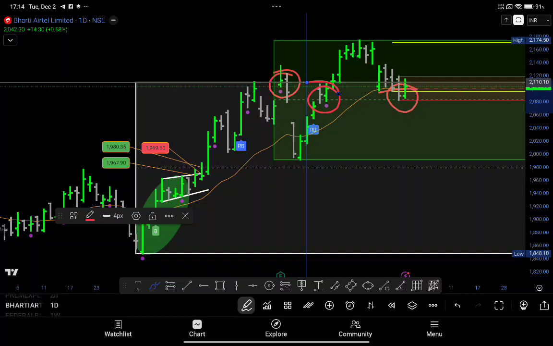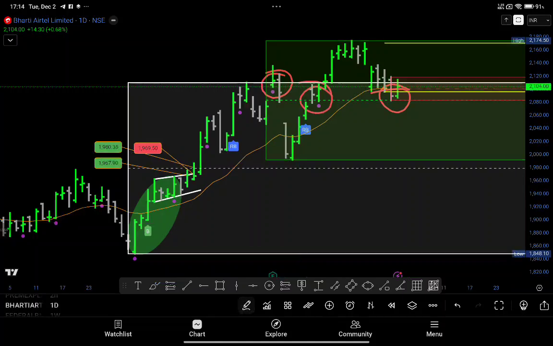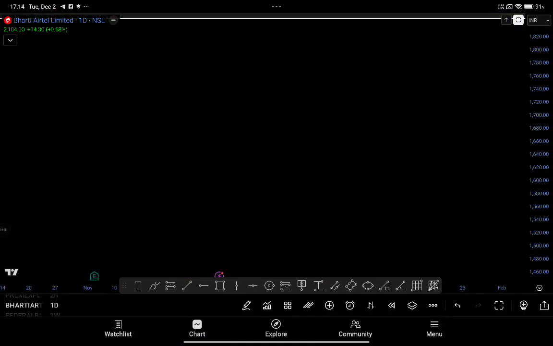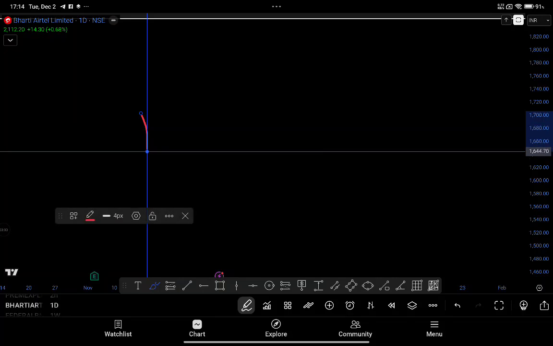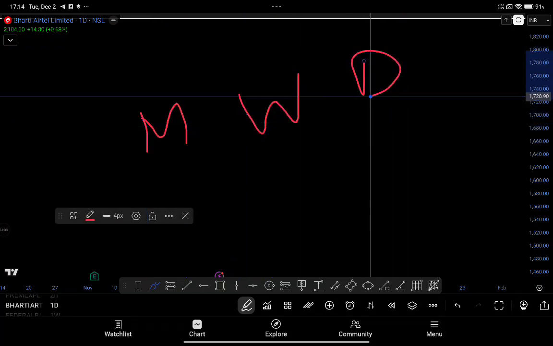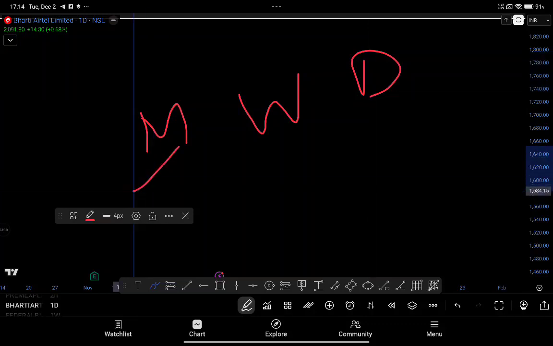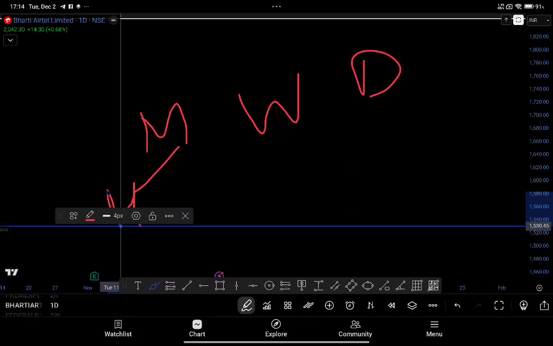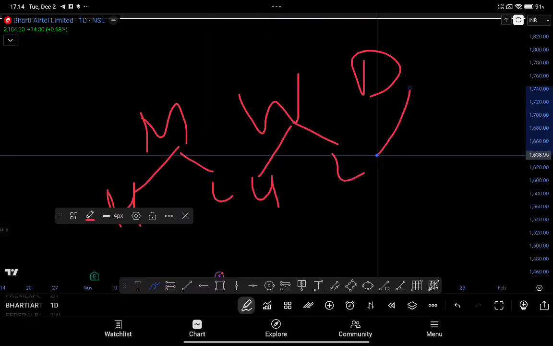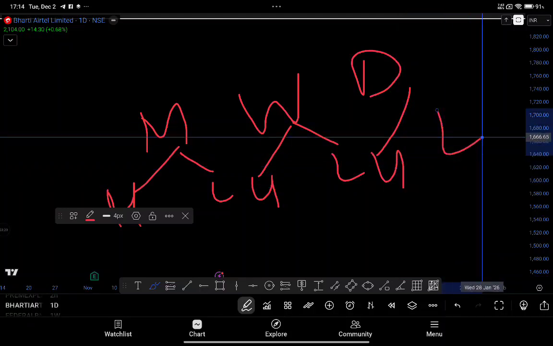Now, instead of going into more detail, I'll try to explain the 6 important levels, and then I'll tell you how to get them. So in the stock market, there are 6 most important levels which anyone should consider. The first is monthly, the second is weekly, and the third is daily. Each is further divided into 2 important levels: the month high and the month low, the weekly high and the weekly low, and the daily high and the daily low. These are the important 6 levels which you should take into consideration.